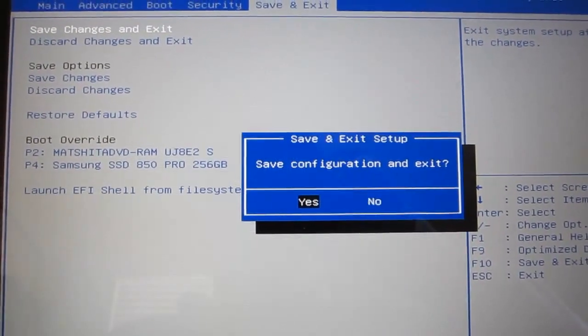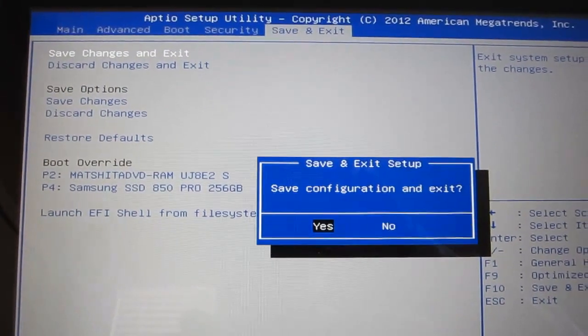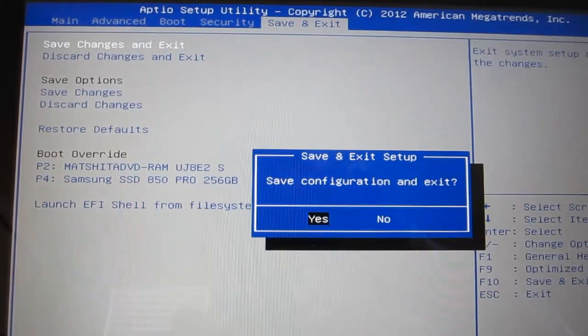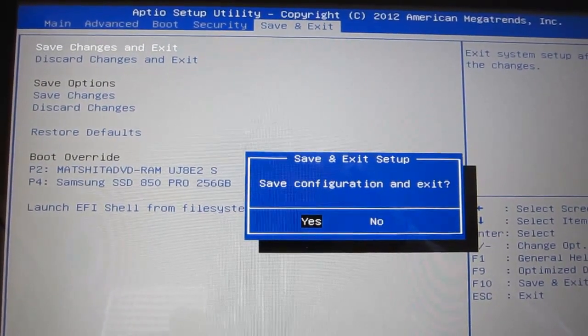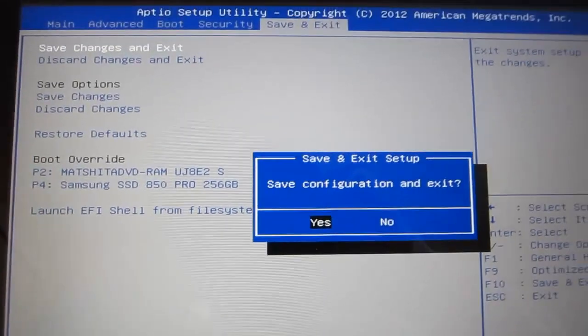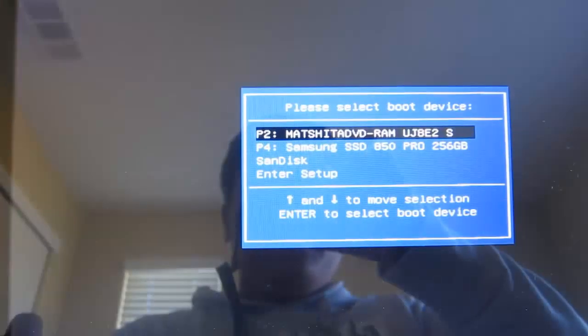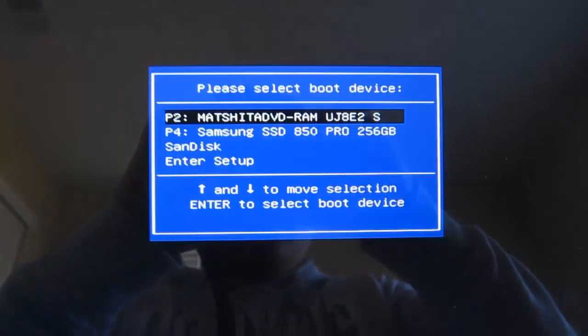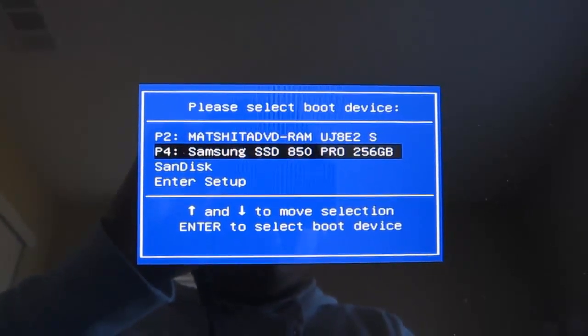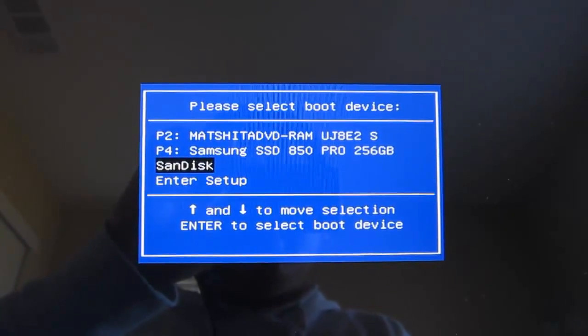Make sure you plug in your USB that has whatever you're trying to boot into, and then press escape as soon as this restarts. So you recognize, I'll show you. So press enter, and I'm pressing escape right now. There you go. You recognize the USB that I put in, the SanDisk, and then press enter.